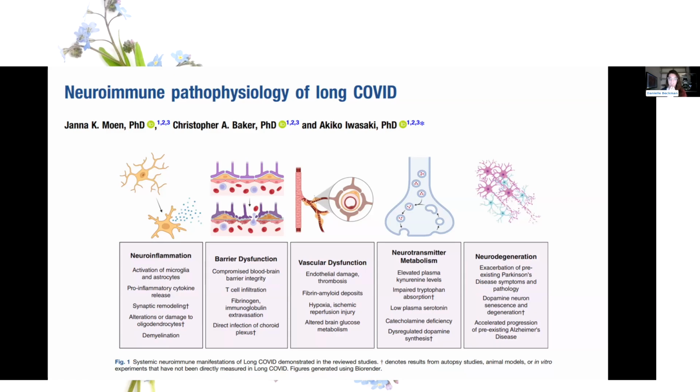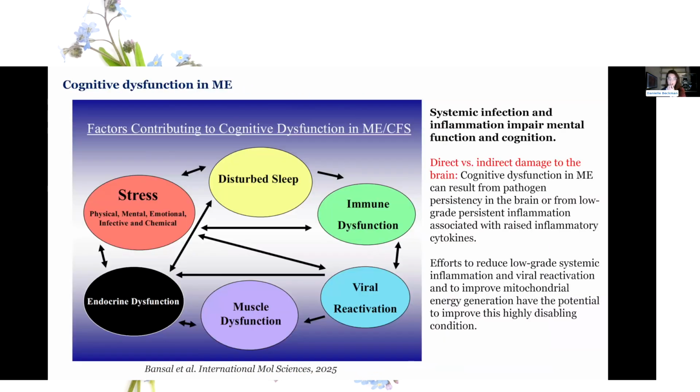So these are some of the things that Dr. Iwasaki summarized, and I think she did it really well. Of course, it's a lot of information and it's very complicated. So what I'm trying to talk about today is how we know about cognitive dysfunction in ME, how it overlaps with long COVID, and what direction the field is going.